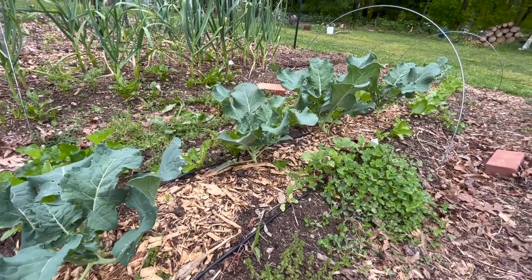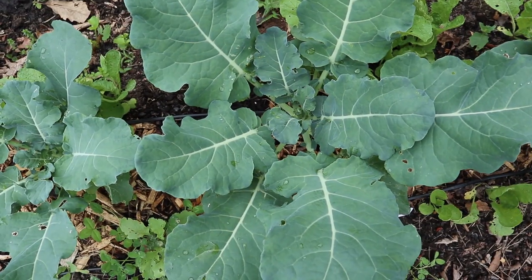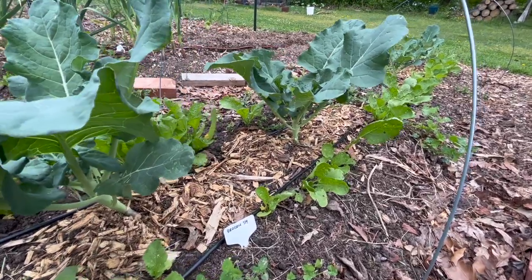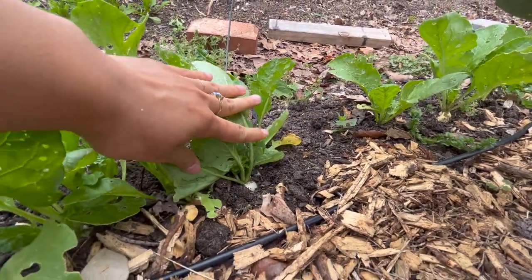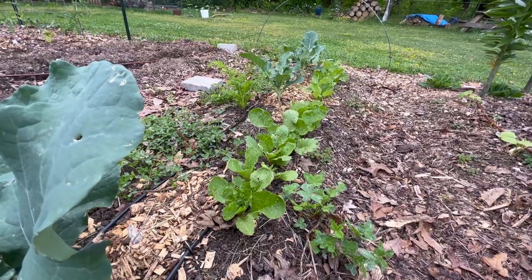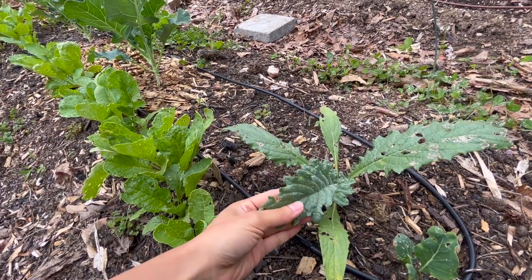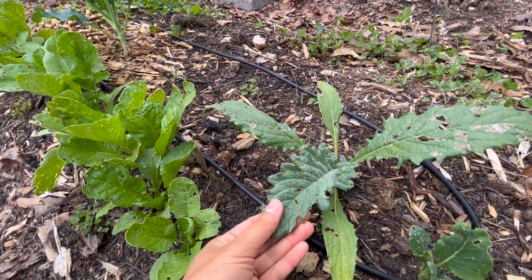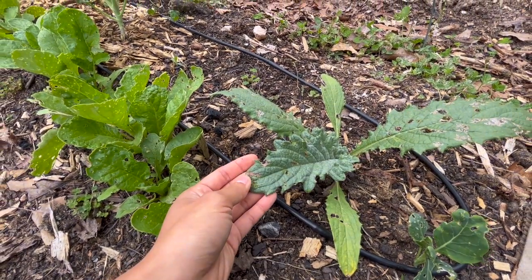In the next bed, we have a row of broccoli, which has been quickly getting larger. This is probably our biggest one right now — this is Green Magic Hybrid Broccoli. Still don't see any heads forming yet so I think we're a little bit away from a harvest, but they're doing pretty nicely. On either side of the broccoli, we planted radishes, which we have begun harvesting — you can see some of the white radishes here, and on this side we have some French breakfast radishes. Here's one of our artichokes that we transplanted. This is probably our best-looking one, but they have been a favorite of the slugs unfortunately. This is my first time growing artichokes, so I really hope they make it through the slug attack. I want to see these plants get really big and beautiful.